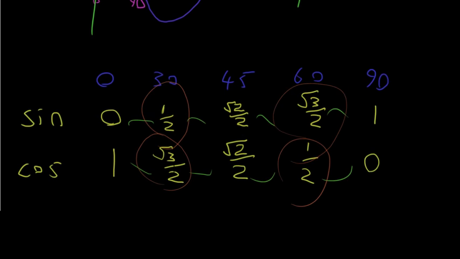But here's how you could remember these values as well. Notice the increase: 0, 1, 2, 3, and 4, I could number them as. Well, notice that I can write 0 as 0 over 2. I could write this as square root of 1 over 2, this is square root of 2 over 2, this is square root of 3 over 2, and this as square root of 4 over 2.